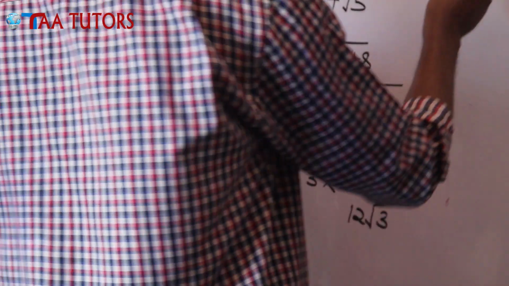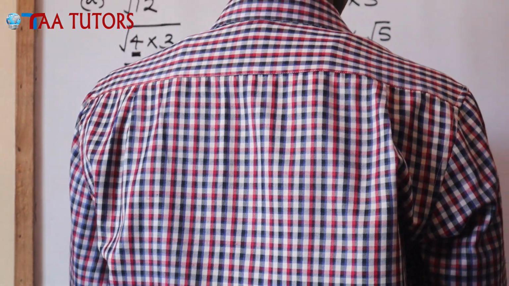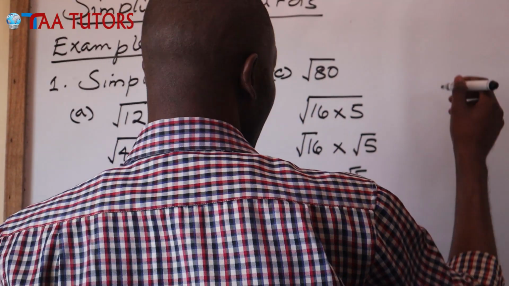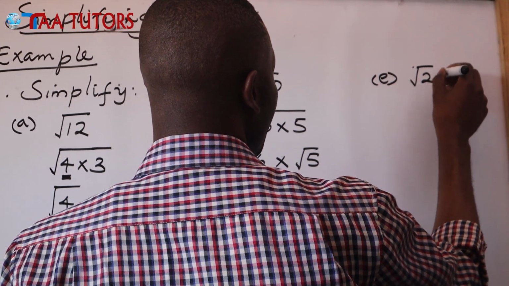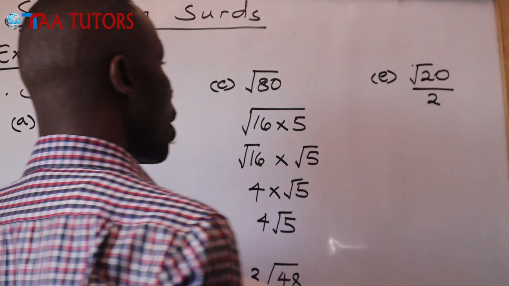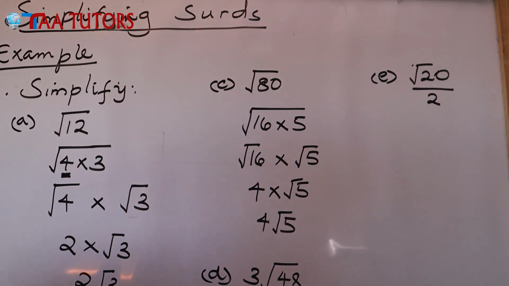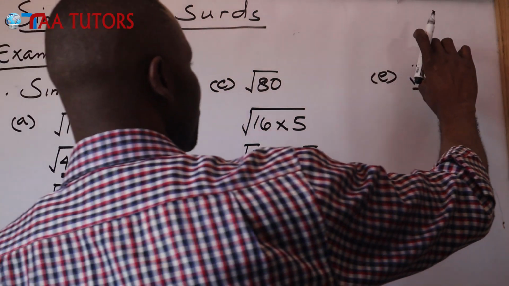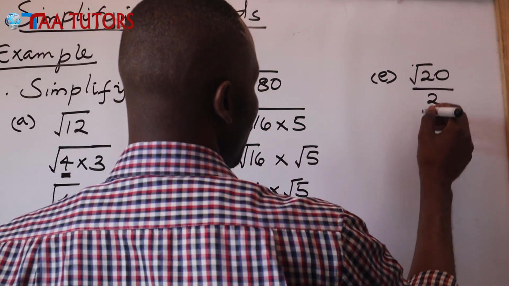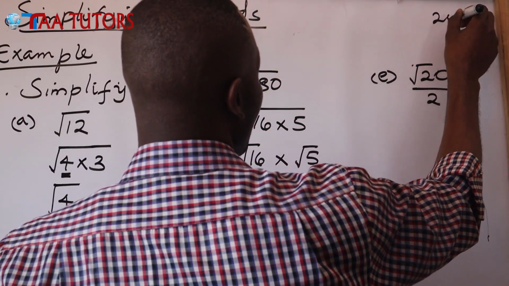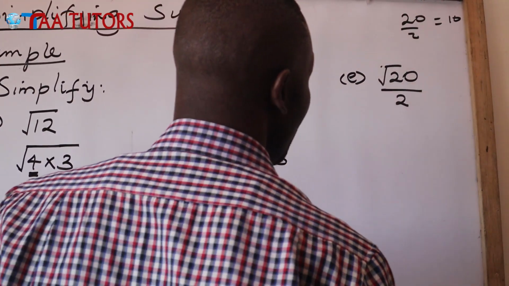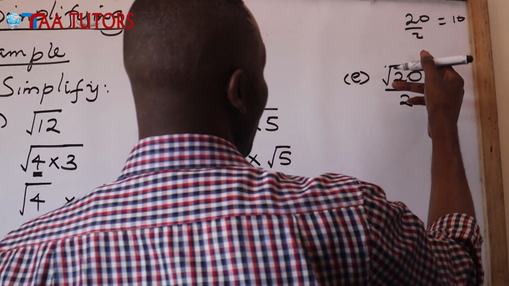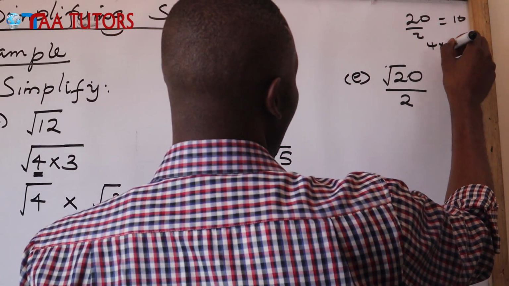What about if we have √20 over 2? Someone is thinking, let us apply rule 2. This one still will not work with rule 2. Let's just deal with the numerator, which is 20. 20 divided by 2 is 10. 10 is not a square number. What about 20 divided by 3? It is going to be a decimal. Let's go to 4. 20 divided by 4 is 5. So we are going to say 4 times 5 there.